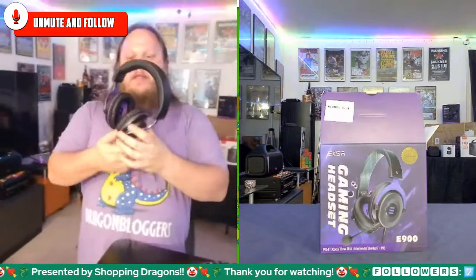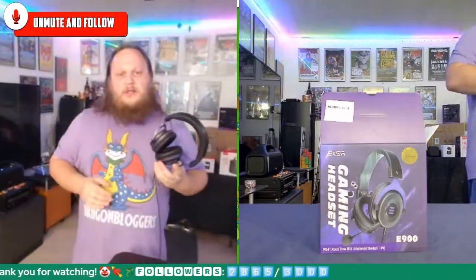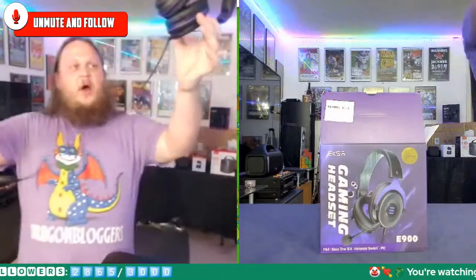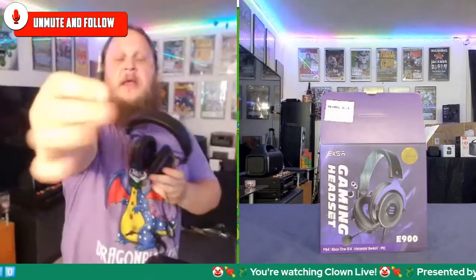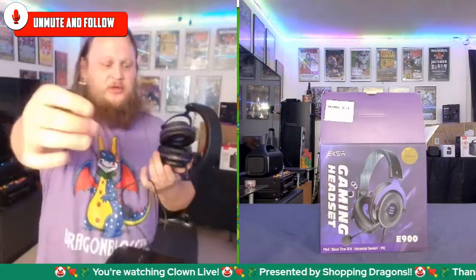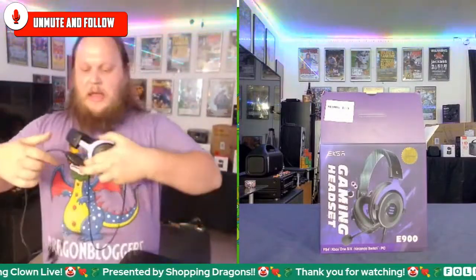Excuse me. Now, like I said, these are stereo headsets. EXA does offer some simulated 7.1 surround sound headsets. This is not one of them. It is hardlined, connected with a 3.5 millimeter barrel connection to plug it into your device, and also features an inline volume control and mute switch. And yeah, I really like these.